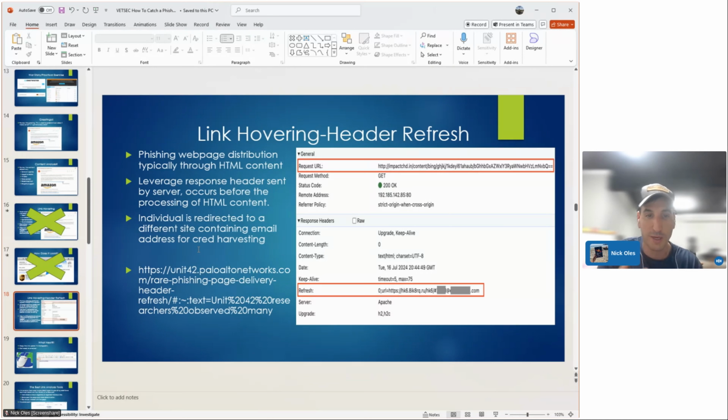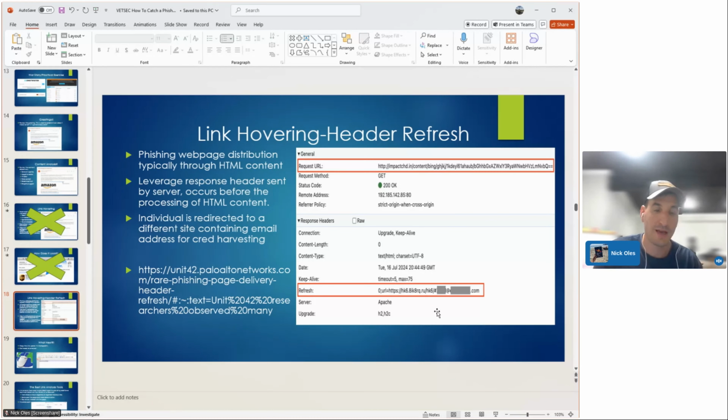So if I hovered over this link and it showed me this, and I was like, oh, that's cool, for some reason I want to go to impactchd.in, I know them. I click on the link, then I look at my web logs and think, wait a second, it redirected me to this page. It asked me to log in. Was this the security team messing with me? Is it my proxy? Is this something I can't get to until I log in? What is the deal? So that's why there is some value in occasionally hovering over links and trying to figure out where they go, but it's also not a foolproof thing anymore.